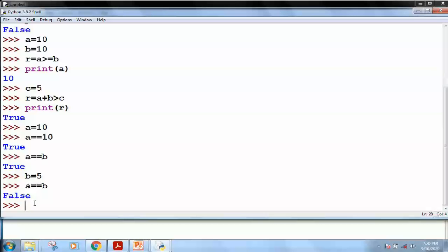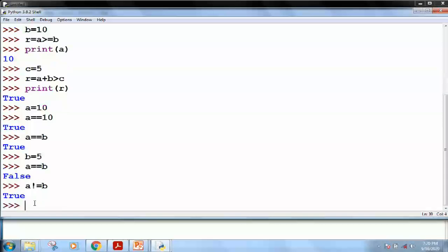Just the opposite is a not equal to b, which returns the opposite of the previous one. If they are equal, equal to gives true whereas not equal to gives false. If they are not equal, equal to gives false and not equal to gives true. So I hope now we have understood all the relational operators.